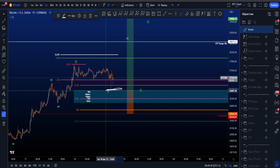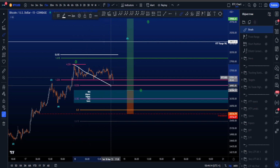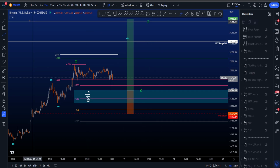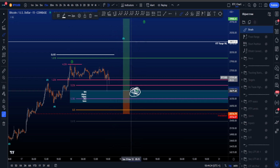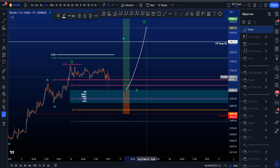We did hit the target area at least once, but I would not mind to eventually have maybe this as a 3-wave, another 3-wave, another 3-wave, ending wave 4 over here, before then moving to the upside in a wave 5, because it's also weekend and you have to think, okay, it's now Saturday, tomorrow it's going to be Sunday, we're ranging, and eventually it would be nice to make a low while the markets are open throughout the week, to grab the liquidity over the weekend, and then during the week move up for a wave 5.